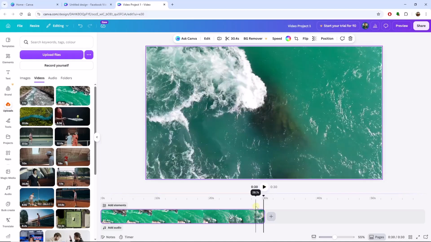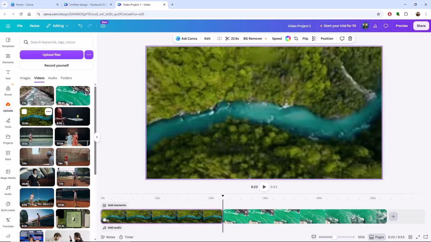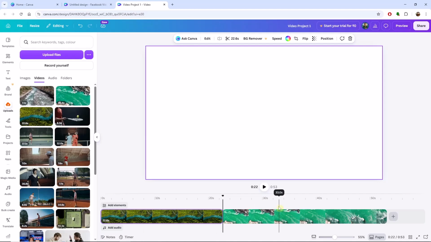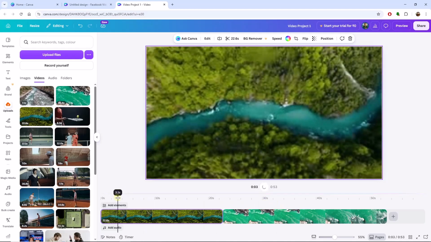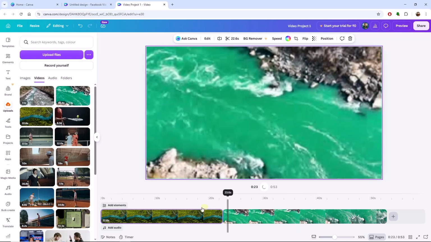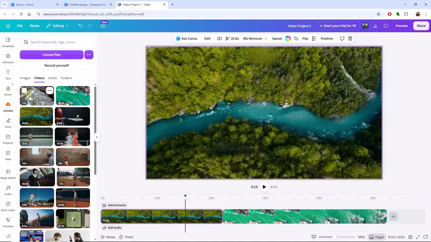You also have the play control here. You can manage it in the same way. If I want to add another video, I can add. You can see the very first video has 22.6 seconds duration. I just drag that video. I can add wherever I want, after this video or before this video. I had already uploaded that, and you can have the view here. Now I want to add the third video. So I come to this place, just drag, and I want to place it here.